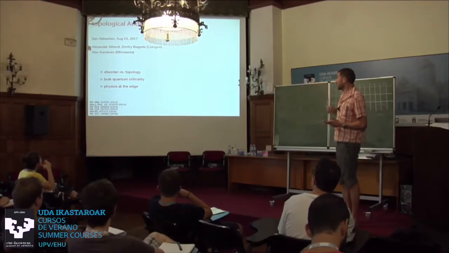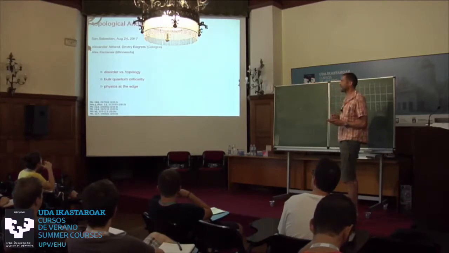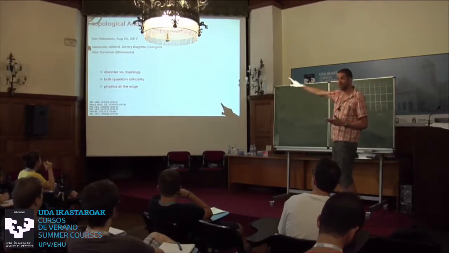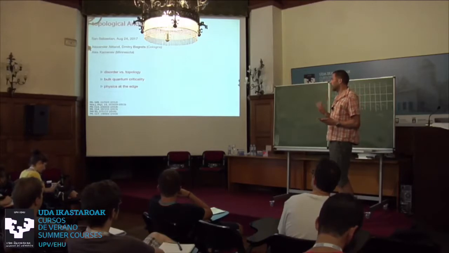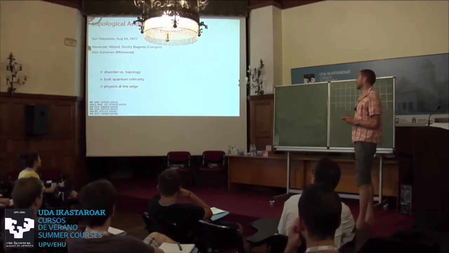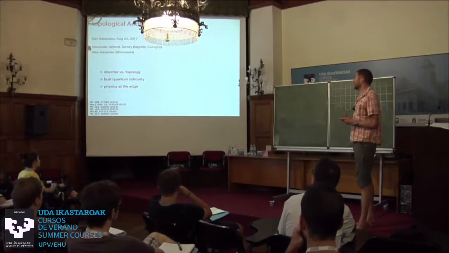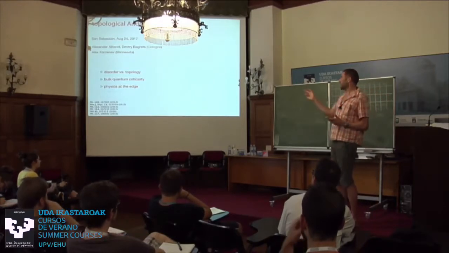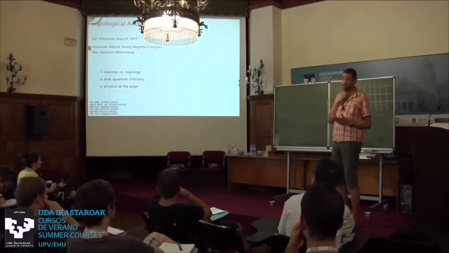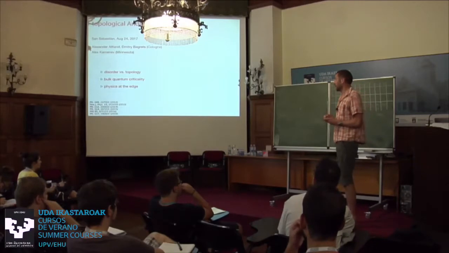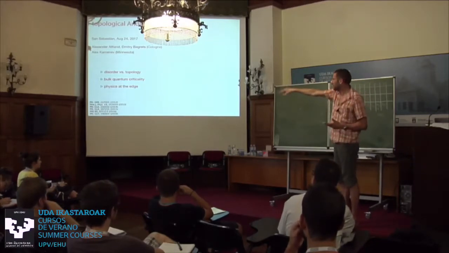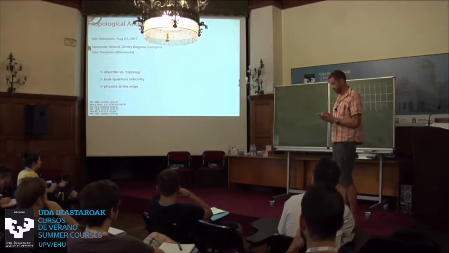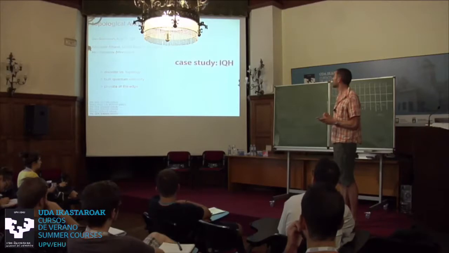The outline or the organization of what follows is I will first, in a first part, discuss entirely on qualitative grounds, as promised, the interplay of disorder and topology. That will, in a natural way, lead to the emergence of some kind of stat-mac, quantum stat-mac picture, and to quantum critical phenomena. And I will then briefly describe how these phenomena can be captured by stat-mac methods, which means that there is some field theory underlying. And if time permits, I will say a few words on the emergent physics at the edge, where actually life is happening in a topological insulator. And if you're interested, down there in the corner there are a few references where this material can be found in a detailed exposition. I will distribute these slides.